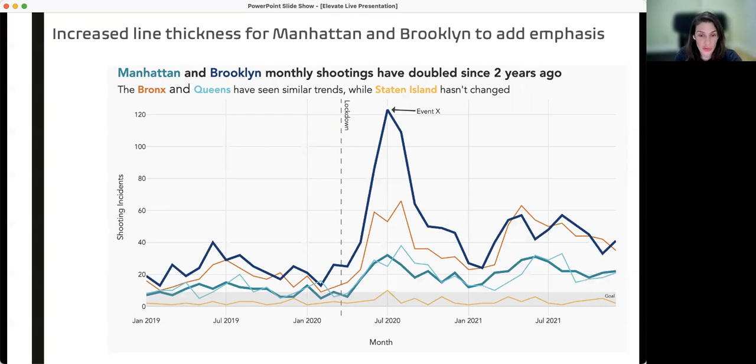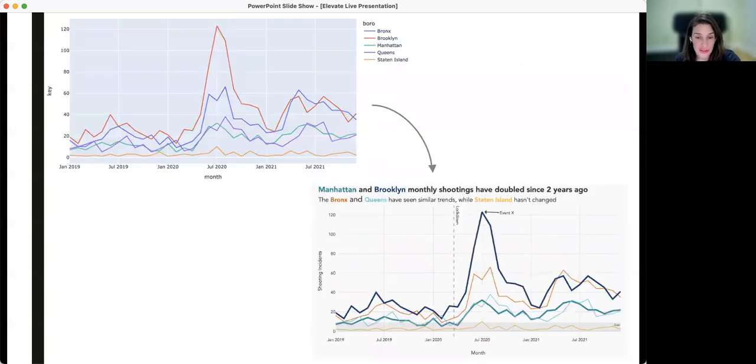And it just took those 9 steps to take the plot on the left, the default Plotly plot, and turn it into this plot in the bottom right. So hopefully these tips were helpful, and you can find examples of when you can implement some or all of these tips.